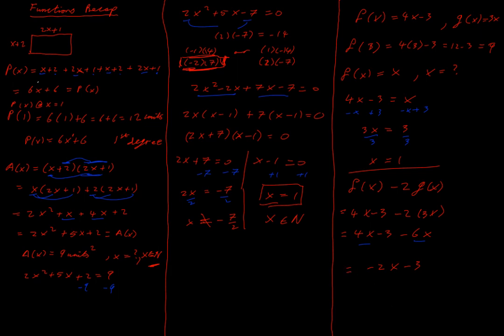So we can see what functions are. We have functions where we have a particular thing that we want to know about, say perimeter, and we're able to write down an equation that tells us about what we're looking for. So the perimeter in our top example was going to be 6x plus 6. So for any value of x, we're able to work out what the perimeter is. And likewise for the area of any shapes, we know lots of equations for area and volume, and we're able to use them to find functions that describe the area and the volume of different shapes.